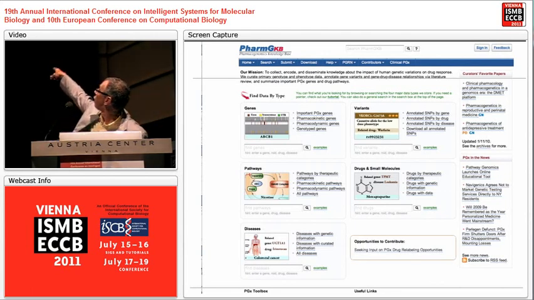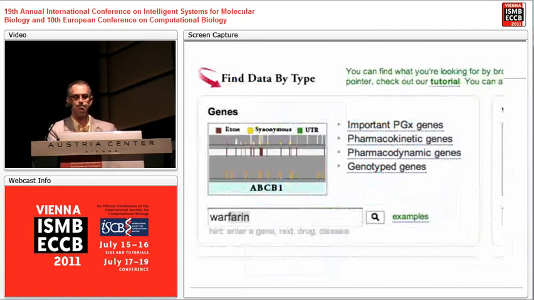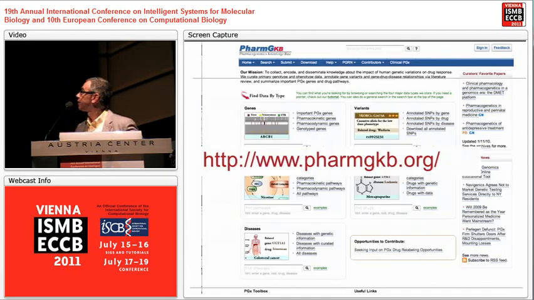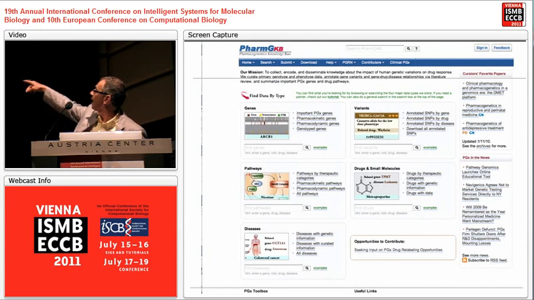I will mention that on the far right and the upper right, the curators pick their favorite papers in pharmacogenomics every 2 weeks. And so for those of you interested in learning more about pharmacogenomics, these are highly selected papers that they think are worth reading. And it's at pharmgkb.org. So the other thing I wanted to say is when we were thinking about search, we actually have these 5 different search boxes, and the semantics of these searches are you can type anything you want into the search box, but the answer will be of the type that is specified.